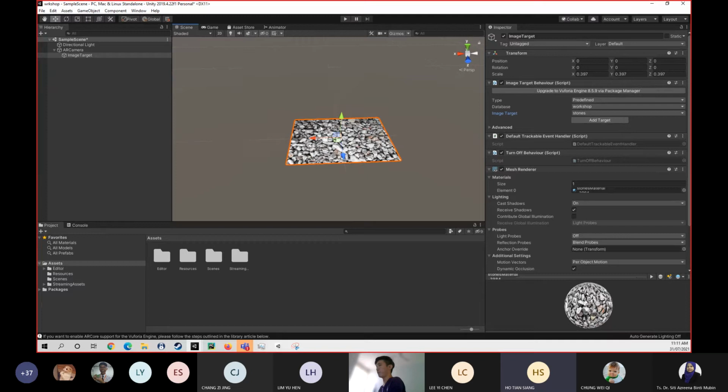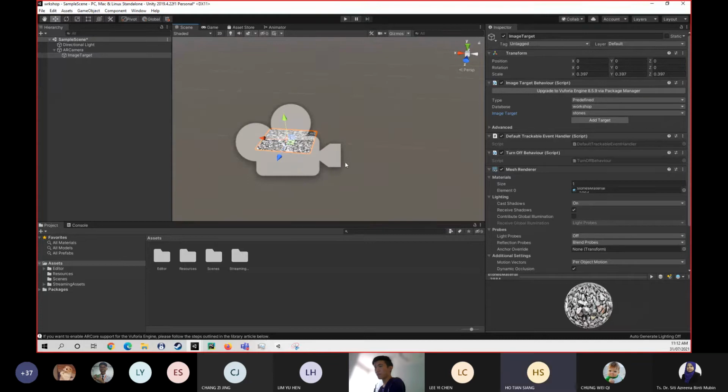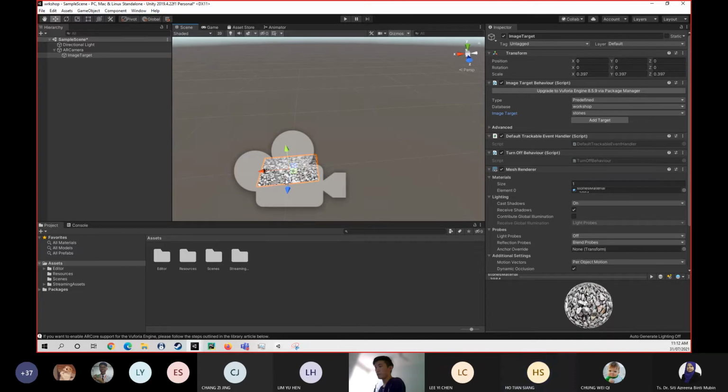I think most of you are still waiting for the system to import and compile, or are you stuck at any part? If you have successfully dragged the database into Unity, just delete the extra image target.